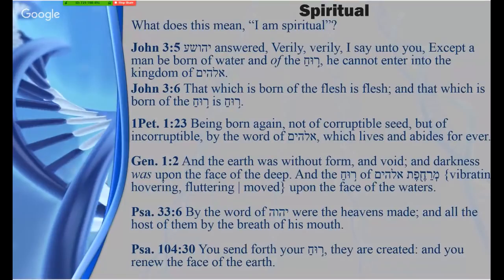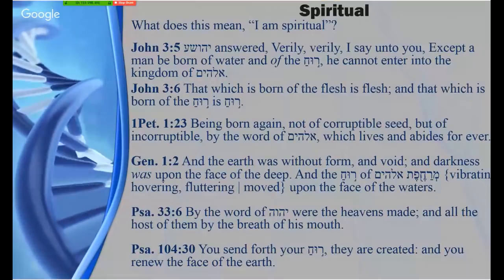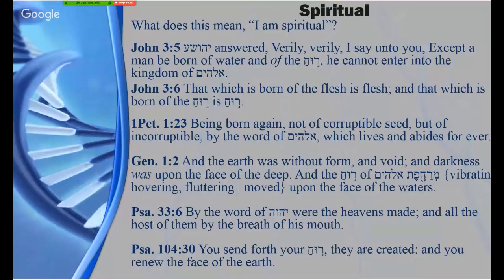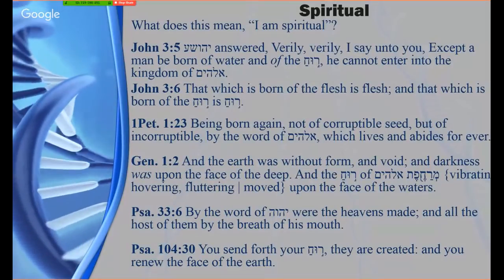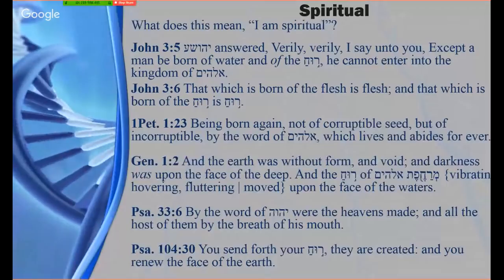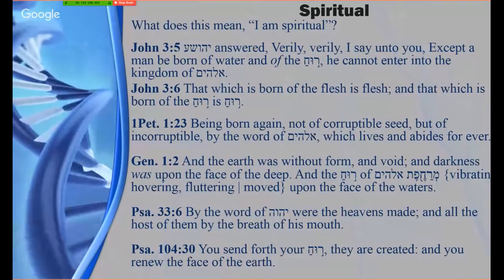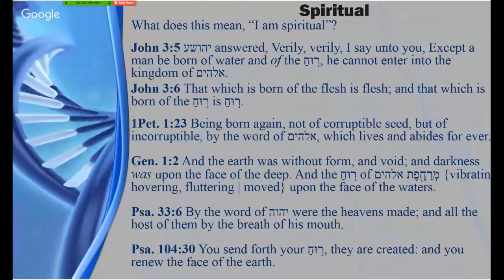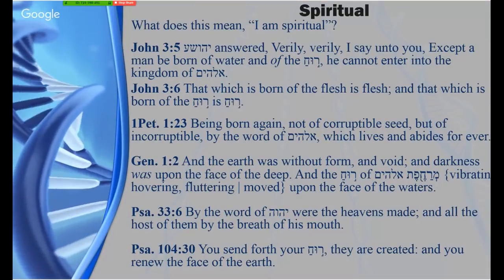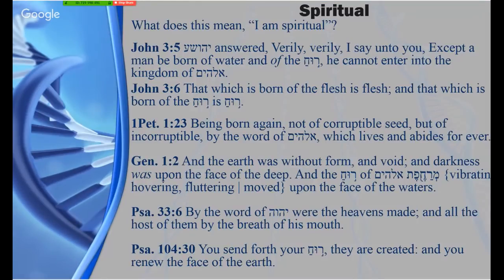Yahusha was talking to the Pharisees. He says, "You are of your father, the devil." Basically they just weren't listening. They didn't want to listen to the truth and the Torah. Instead, they would rather follow the doctrines of men. So, back in Bereshit, Genesis, he said, I'm going to put enmity between your seed and her seed, right? The adversary's seed is a corrupted seed. It's a seed that likes to add, take away, cause division, challenge the Father's word. These are all things that will corrupt. It's a corruptible seed, right?